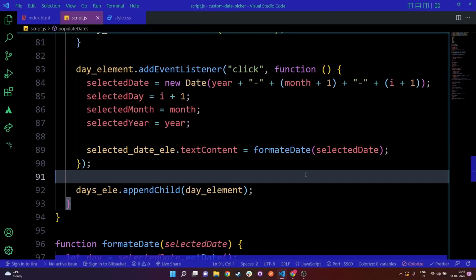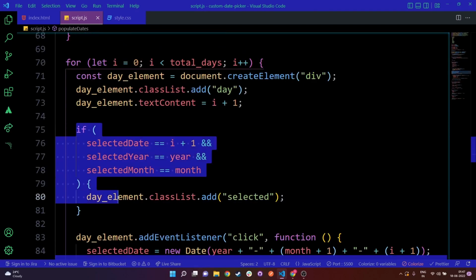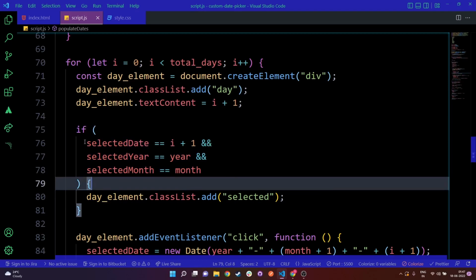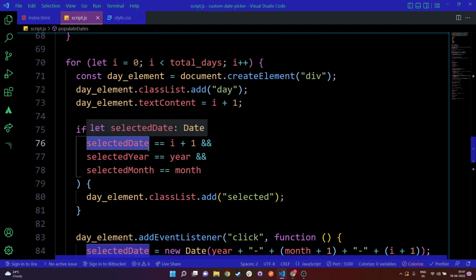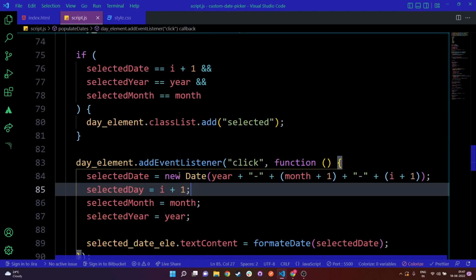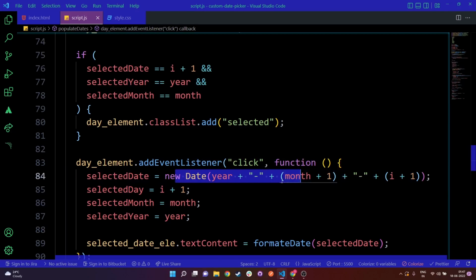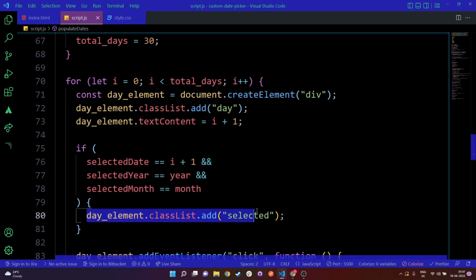Now to fix that, all we need to do is right here above in this if statement, I realized that I made a huge typo. Over here I've written selected date equals I plus 1. Selected date is obviously the entire string that comes from here, right? So this is nothing but that huge string that we were getting before, which we just formatted, which includes the year, month, day with IST and all that. So we are doing the wrong comparison over here, and that's the reason it never goes within the if block.